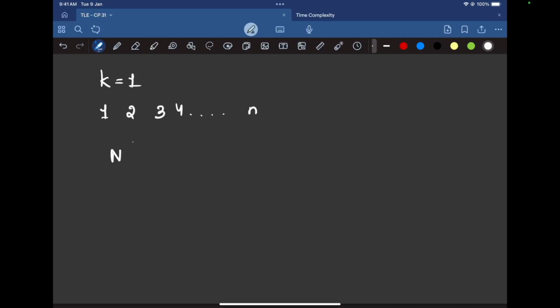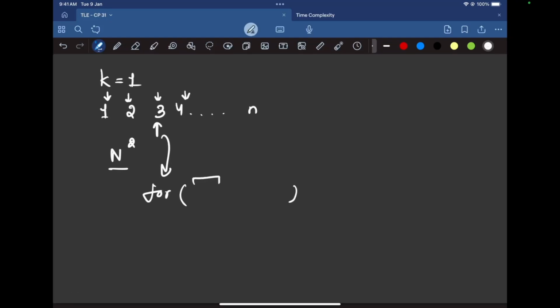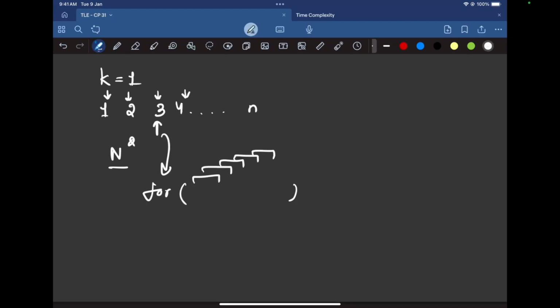To be specific, this would go to an n square complexity, because you would need one loop that runs over the current subarray size that we want to check. Let's say I want to check a size of 3, great. Then you will also want one more for loop inside this, which would make you check the sum for the 3-length subarrays. So that would again be an order of n. One order of n from here and one from here would create an n square solution. This doesn't work. That means if you think you can brute force the multiples of k, that is not going to be the answer here.